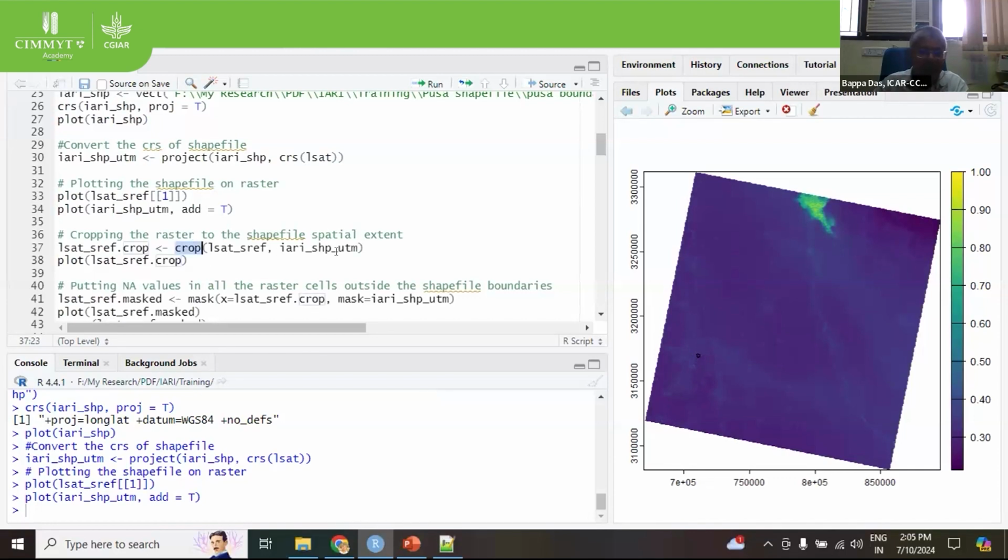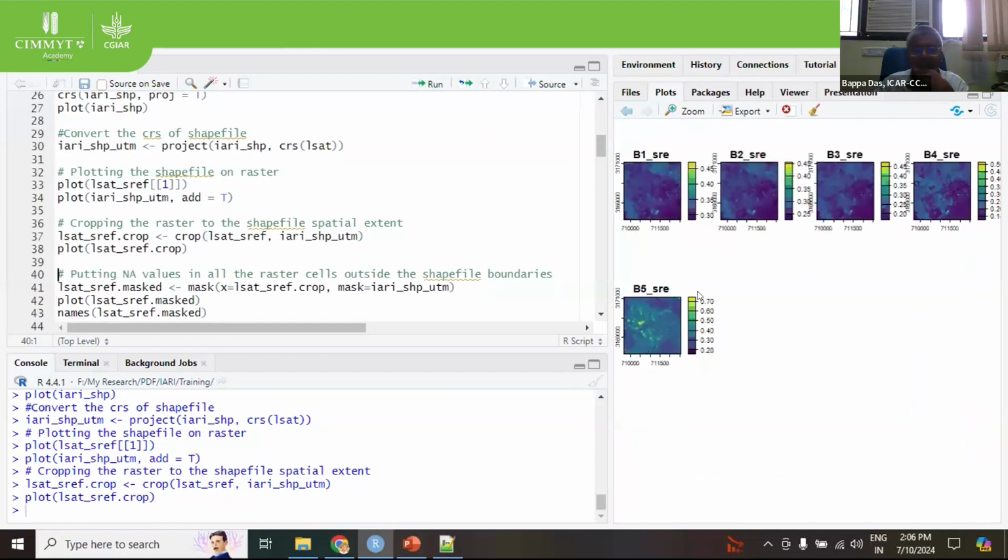So the first function is crop. Within crop, the arguments are: you have to give the remote sensing image, that is any raster image, and then you have to give the save file. And we have assigned it to a variable, lstat underscore s ref, surface reflectance, dot crop. I'm running it.